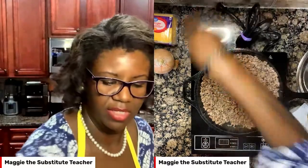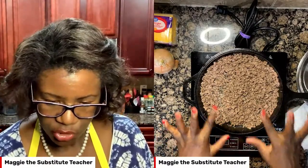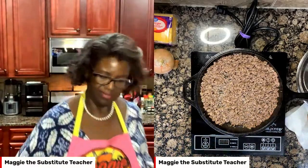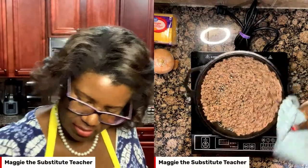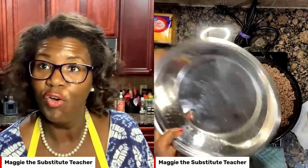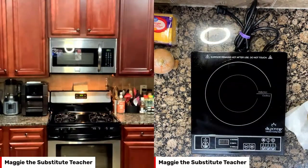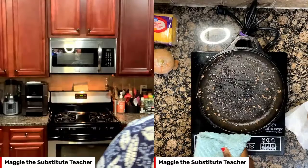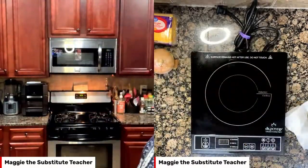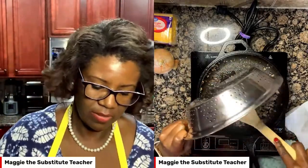All right, so I'm gonna turn this off. It'll stay hot in the cast iron. I do have the dishwasher running too, so that's a lot going on. So to drain this, I have like a little vegetable steamer tray basket, and then I just grab this carefully and I'm gonna pour this in here over the trash can, never in the sink, and then I'm gonna return it back to the pan. So I got that out. I'm a big fan of having kids in the kitchen to help, but with stuff like this, you don't want to. So let me bring this back underneath. All right, so we got that drained and we got our ground beef in here. Cast iron is heavy, so you want to be careful with that.